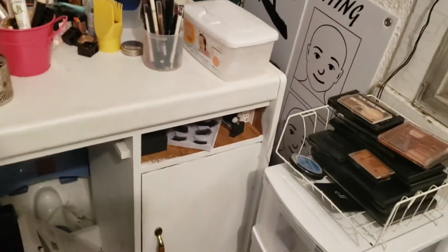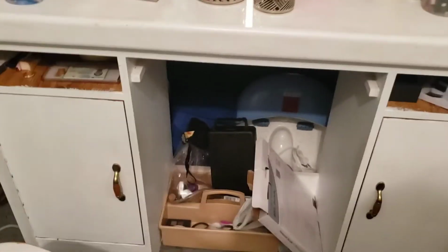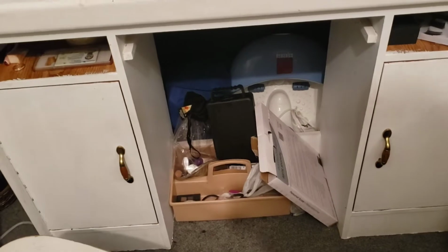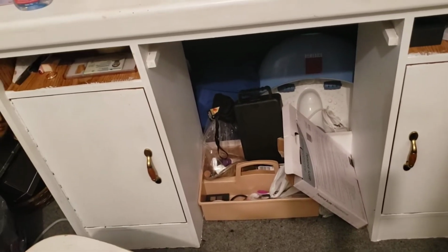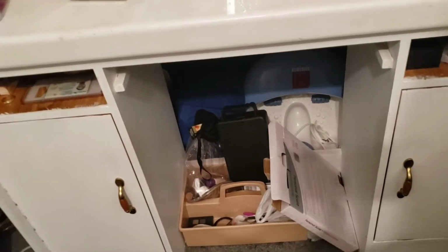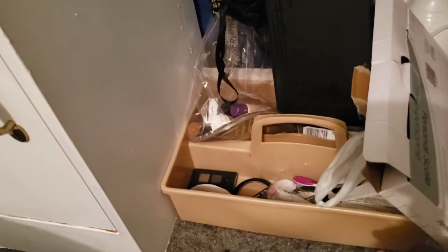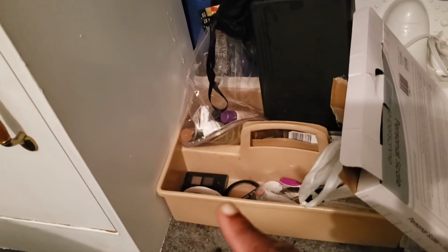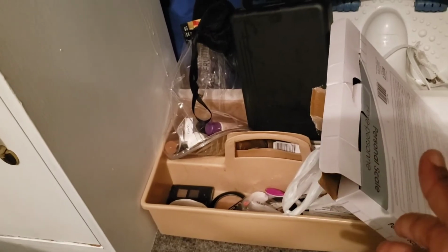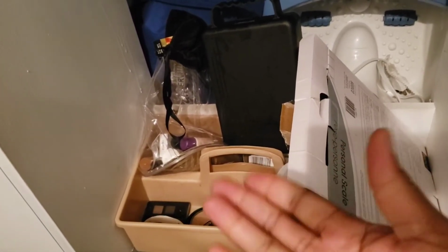Okay, we're gonna move the chair a bit. If you guys look under there straight ahead, you'll see that container. That container is really good if you're someone that works and travels. Like if you travel to a person's home, it is really good because I'll show you why. It has like a holder in the middle and it has two sides, so you can pack the items that you need for your clients specifically. So instead of traveling with a big case, you can just travel with that.